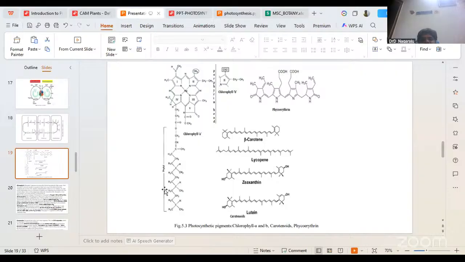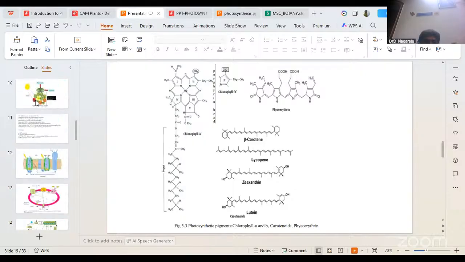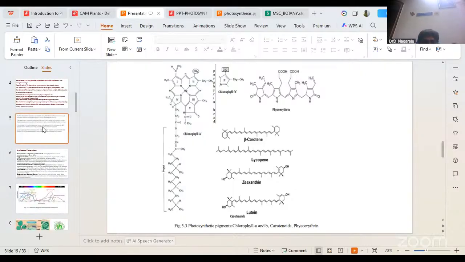Okay, here at the second carbon, CHO is there in chlorophyll A, whereas in chlorophyll B it is CH2. Here the methoxy group is replaced by a methyl group, CH2 group, in chlorophyll B. So what happened? One oxygen is reduced. That's why it is C55, H72, O4 only, not O5. Okay, O4, N4, Mg.